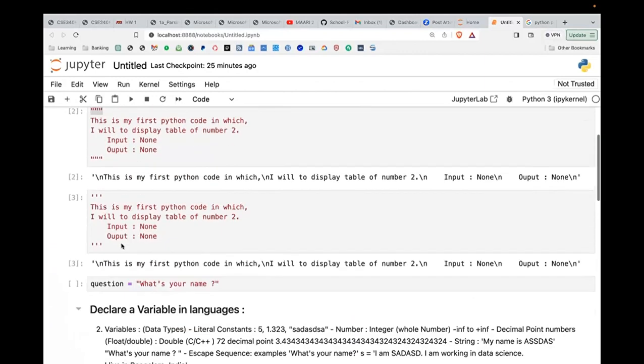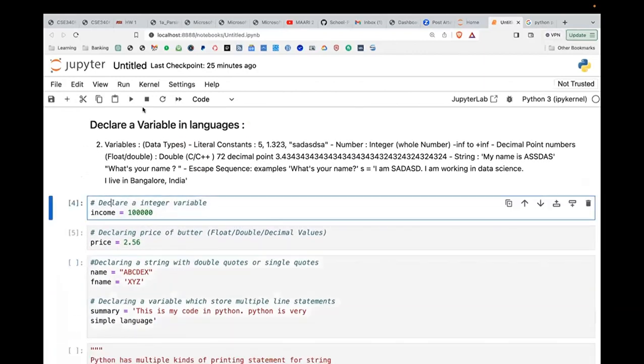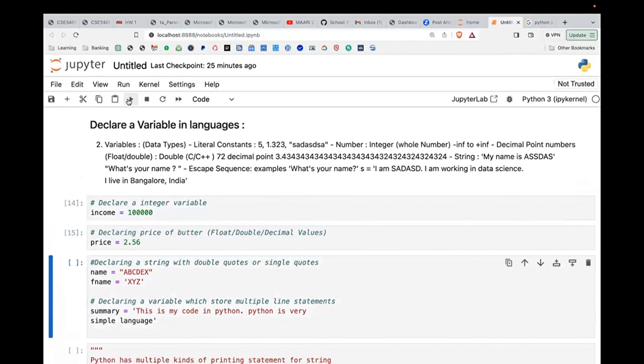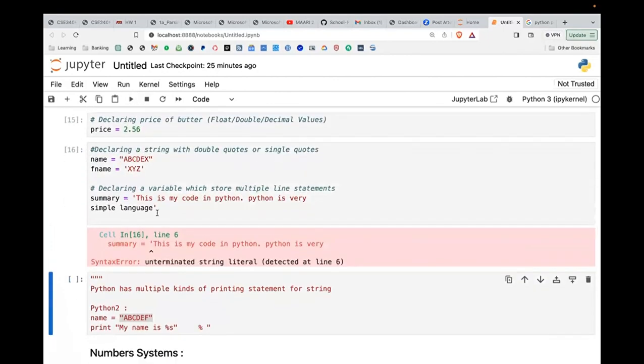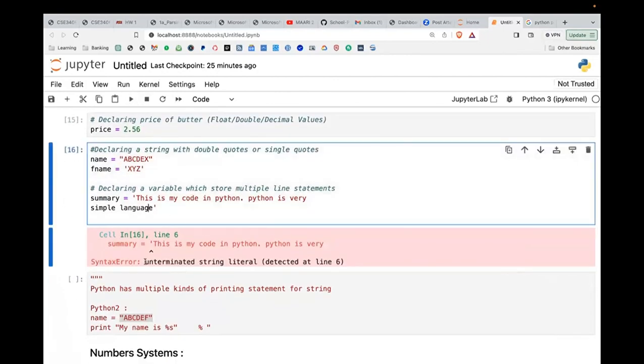If I run it exactly from here, this declaration was correct, this one was correct, this one was correct. Here you will get the error. It says unterminated string literal, which means the string started from here but was not terminated here. Terminated means it is expecting this character, and we are not doing it. But I am terminating on the second line.